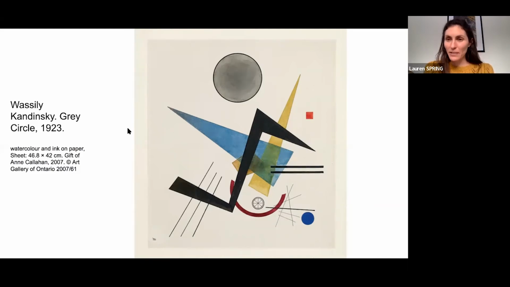So yeah, he was born in Russia, and he actually initially planned on studying law. He had studied music for quite a while and is really a talented musician, and then career-wise decided that he would go to study law. And so that's what he was doing, until one day he went to an art show and he discovered Monet's Haystack series.